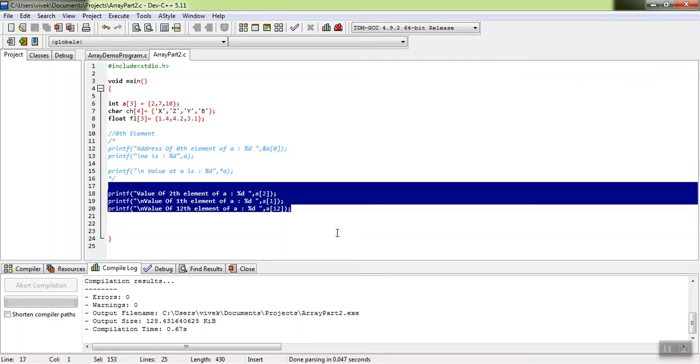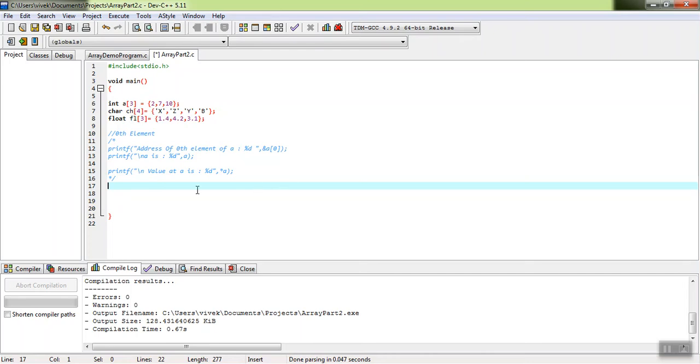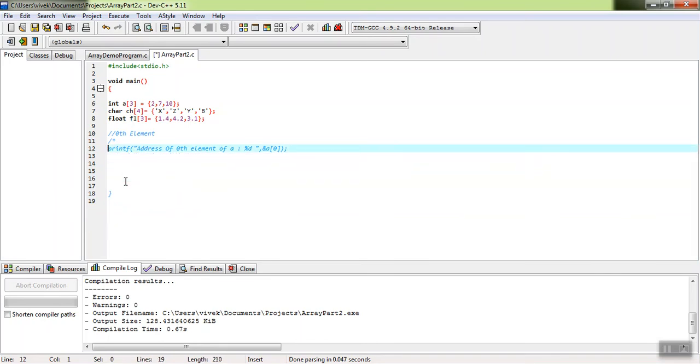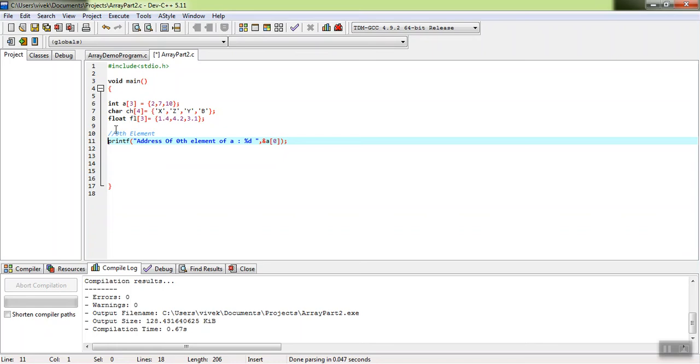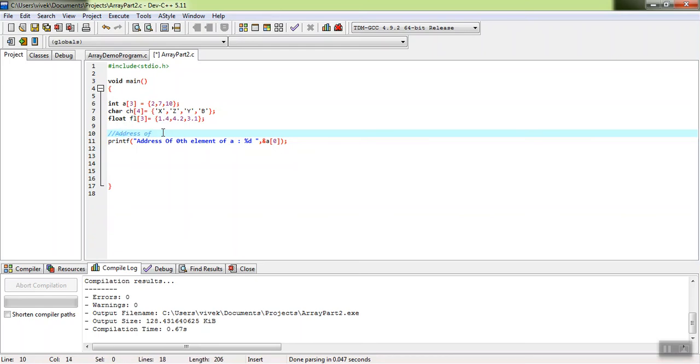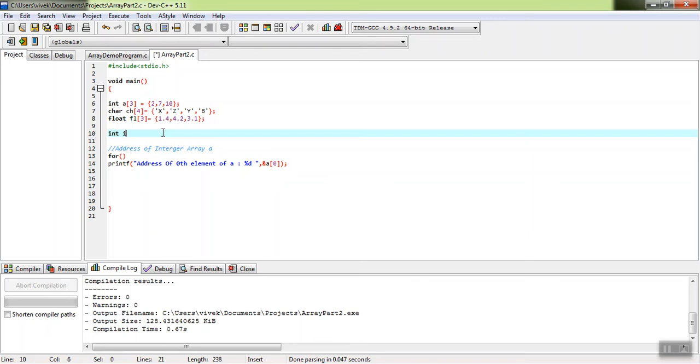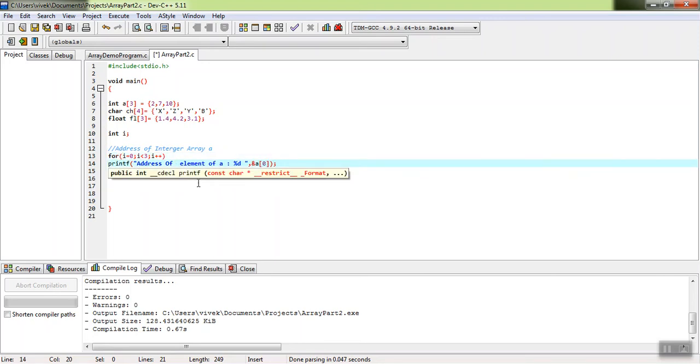Now let's go back to our memory address location of the array elements, and I'll show you what contiguous means, as I said earlier. So let's try to print the address of each of the array elements. I'll say here address of integer array A. We can use a loop, right? We know it is of 3 elements. Let's create a counter variable, say i. So for i equal to 0 and i less than 3, i plus plus, we will print the address of the ith element.